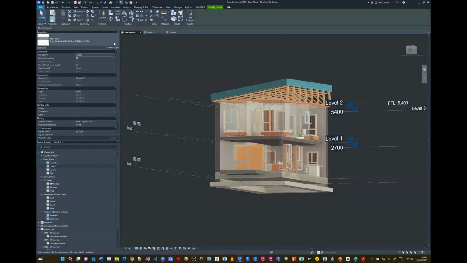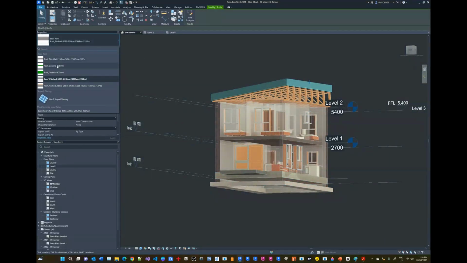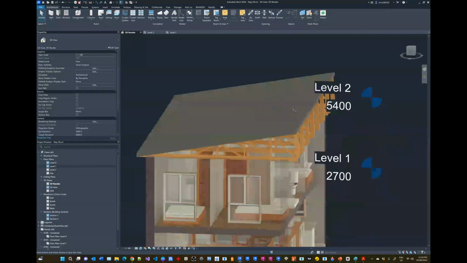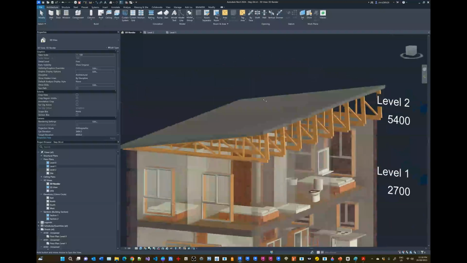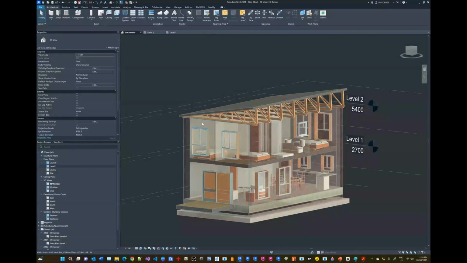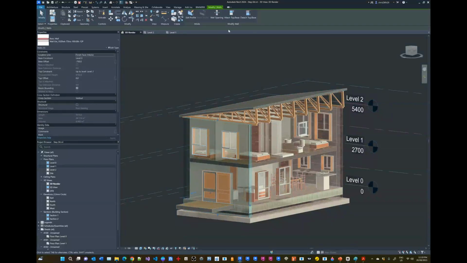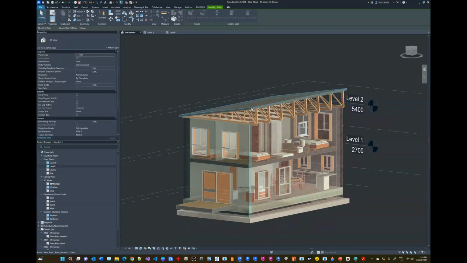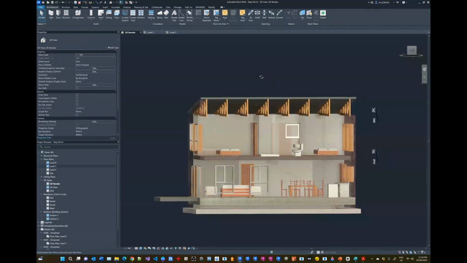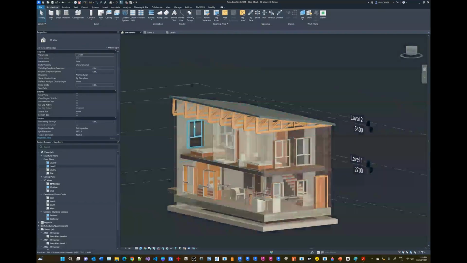One thing, I don't like this style, so let's just change that to a roof generic. There we go, that's more like it. Okay, and we can see our roof fitting nicely in with those trusses. Now, if we select the wall here, remember we can say attach top or base, and if we select the roof, it's going to bring that all the way up there. Okay, we can do the same on this side.